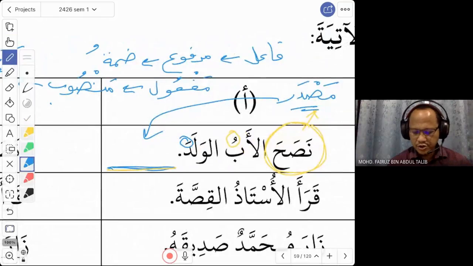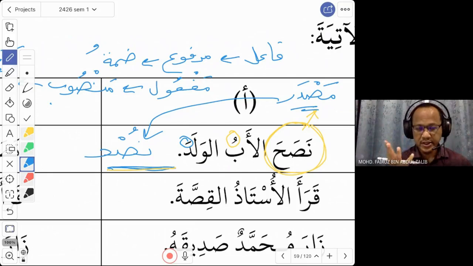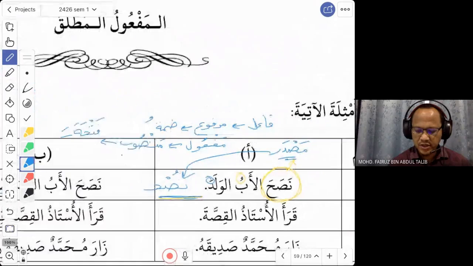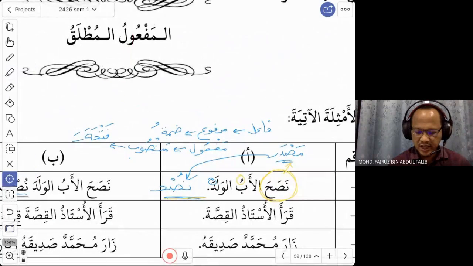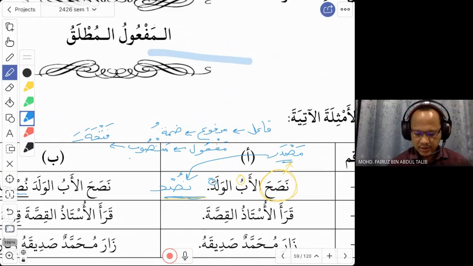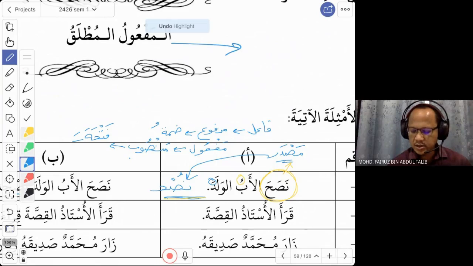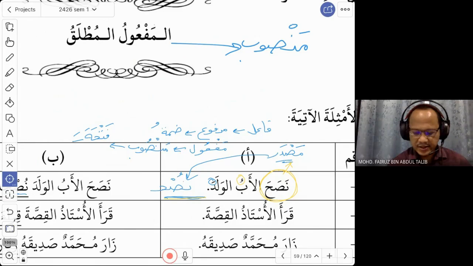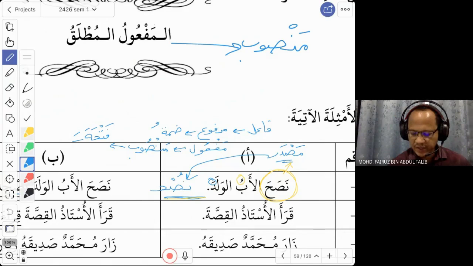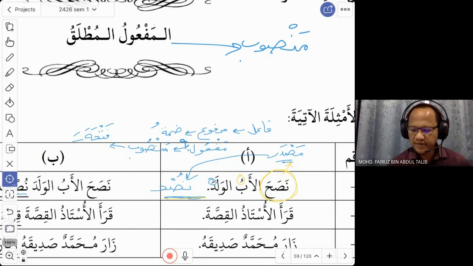So what do you do? You put that masdar here: non, sad, ha, nushon. Okay, that is number 3. You get the masdar, you put it there. And then number 4, since this is maf'ul mutlaq, and maf'ul mutlaq is always mansub. It is similar to maf'ul bihi. Maf'ul bihi is mansub, maf'ul mutlaq too. Anything that is maf'ul is always mansub.